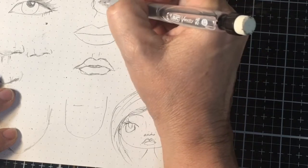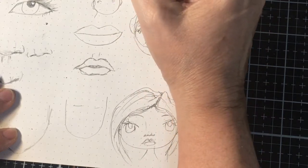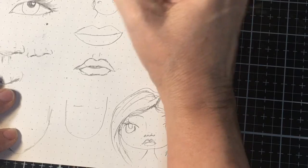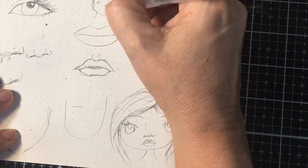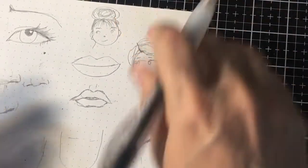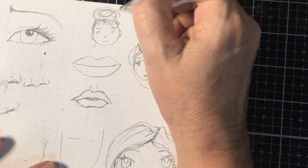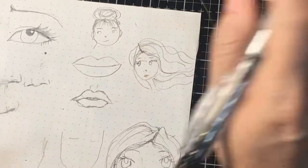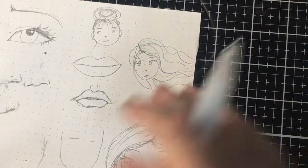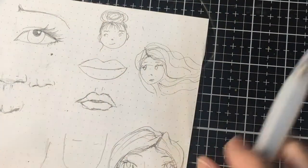Sometimes you just work around it and make it look like hair. So there's many ways you can do it. And if you go into Pinterest, they give you so many techniques. But anyway, for me, this is how I quickly draw a face and keep going.